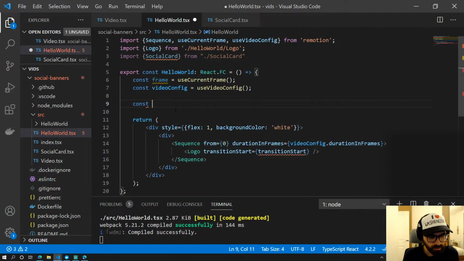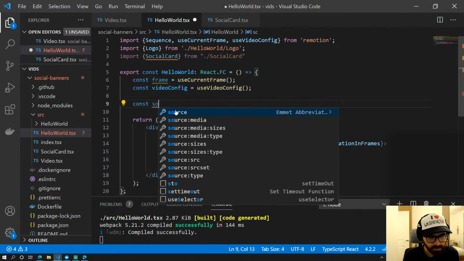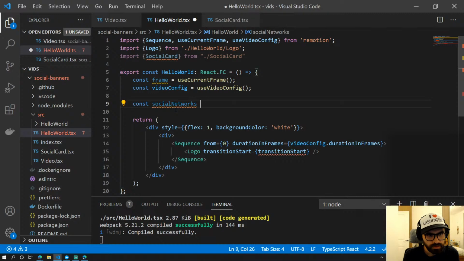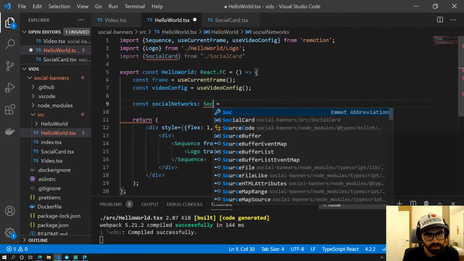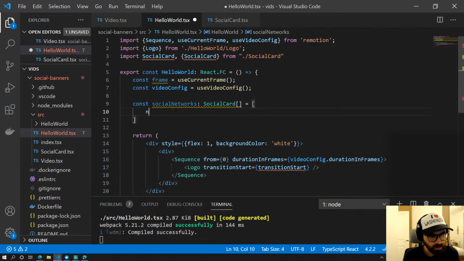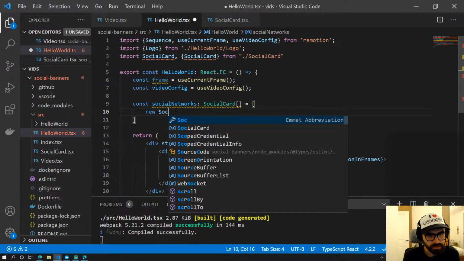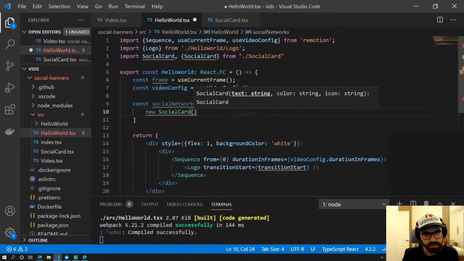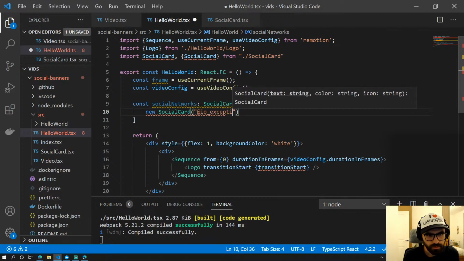Let's just create an array, social networks, and this is going to be a social card array that is going to have new social card. Let's say we're going to create one for Twitter, which is at EO exception.